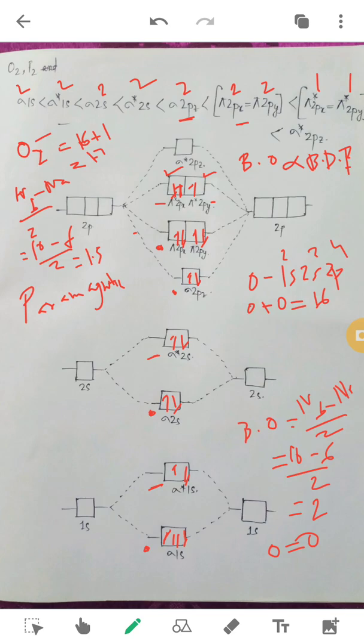Okay, now I'll give you something to do. You try to solve it. Just remember the energy level diagrams. If you want, you can go through the video once again. The previous video also, in class you are going through it. You can check later also. If any doubt arises, you can ask. Okay.